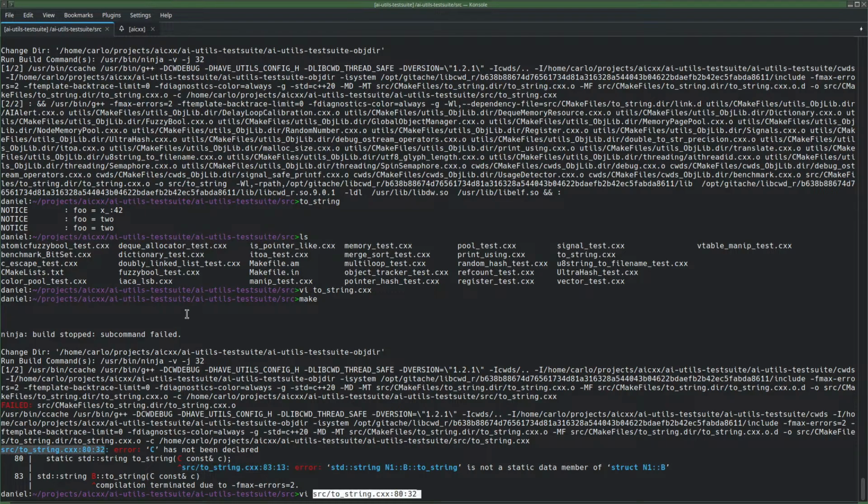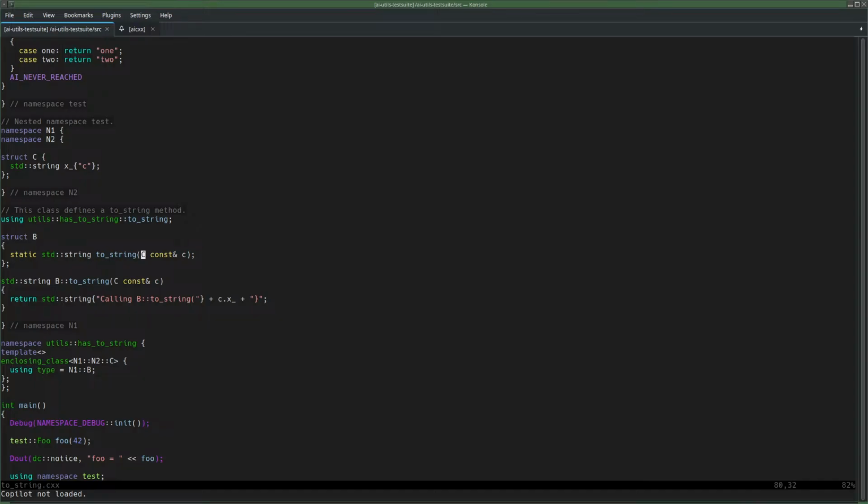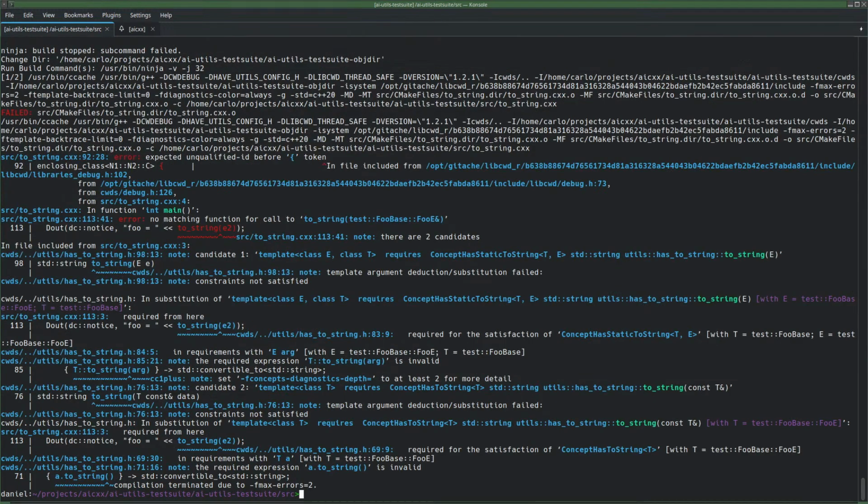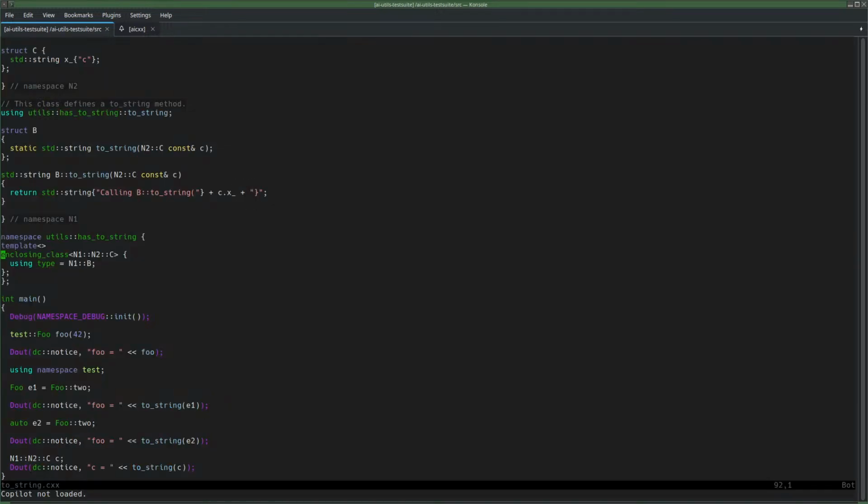C has not been declared. It's the first error. Unqualified ID before... This must be a type name.